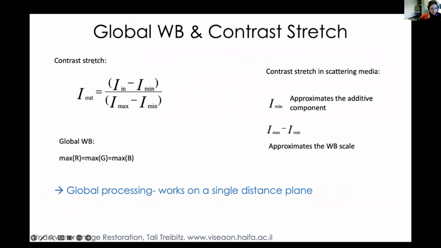Yes. So the conclusion from these demos was that if we have objects that are more or less at the same distance from the camera, we can do pretty basic operations, and this will improve the images already a lot. So I encourage you, at least if you take underwater images, at least do that, because it will improve the objects that are closer to the camera, and at least you'll start from a better image. And then the objects that are further away will still have worse visibility.